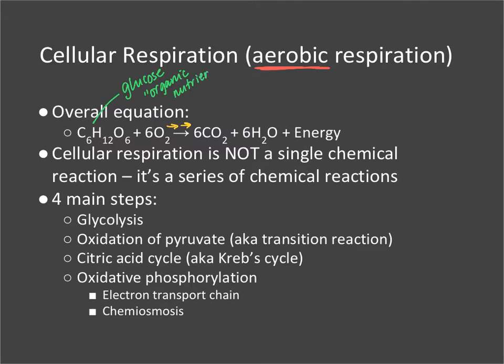All right, so this could refer to other carbs, so other sugars, things like starch, fructose, sucrose. It could refer to our lipids, so our fats and oils, or it could refer to our proteins. So we can actually take all of these and put them through these reactions of cellular respiration. It's just that other carbs, lipids, and proteins don't necessarily go through every single step of cellular respiration. They just go through some of them. So we'll talk about that a little bit more later.